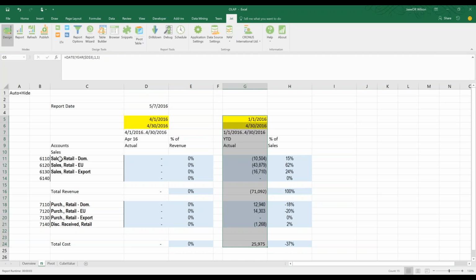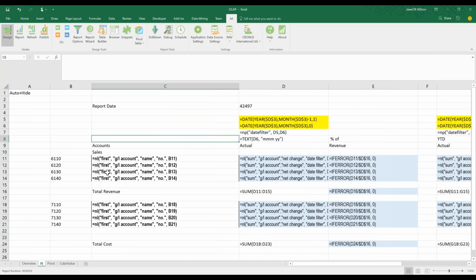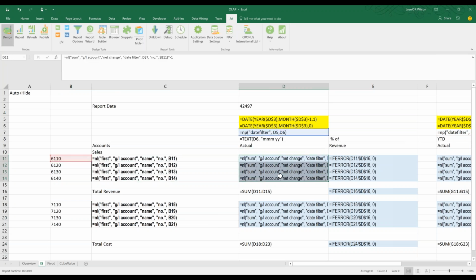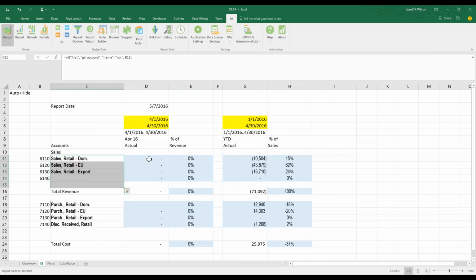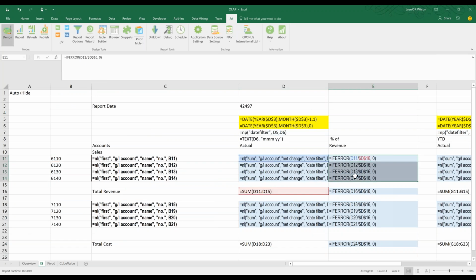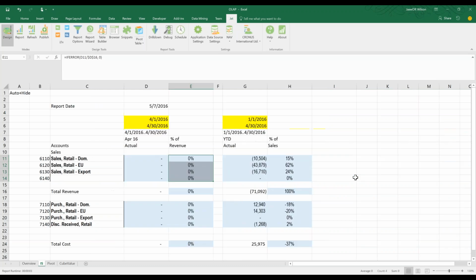I'm just going to press Control tilde so we can see the types of functions we're using. You can see here we're not using replication. We have a bunch of GL accounts listed out. Then we're using Jet functions, NL first and NL sum, to calculate the name of the GL account as well as the actuals. And then we're using standard Excel math, the IFERROR function and division, to calculate my percentage. Pretty straightforward stuff. I think easily 30%, possibly more, of the time I spend doing report development for clients is around financials, a lot of times around trying to get some insight into your expense reporting, and variations of this theme are pretty common.